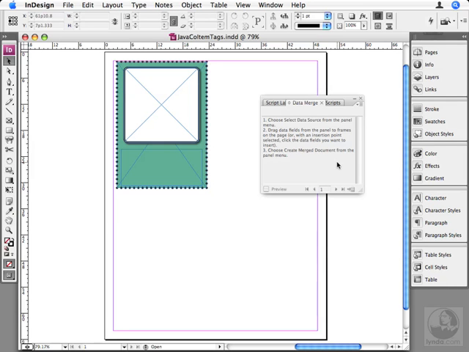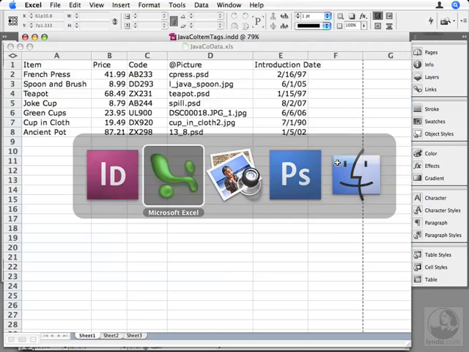If you can make it work with DataMerge, which comes with InDesign, then obviously that's the thing to do. In order for DataMerge to work, you need two things: a file with all the raw unformatted data, which is usually a tab delimited or a comma delimited file, which you can export from pretty much any spreadsheet or database, and you need an InDesign file that has a template that says where the data should go and how to format it.